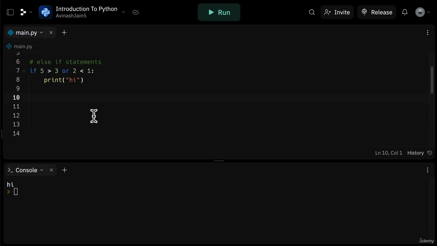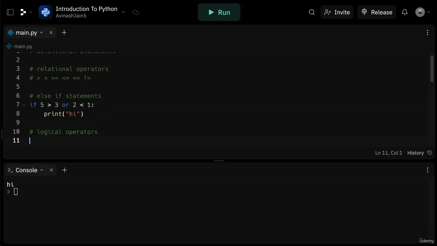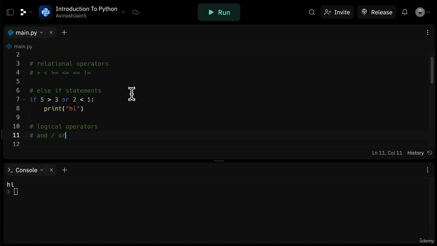So to recap, if and else are fundamental conditional statements. With these if and else blocks exist 6 relational operators to determine the code flow. You have greater than, less than, greater than or equal to, less than or equal to, the equality sign, which is 2 equal to's, and then the not equal to, which is an exclamation mark and then the equal to sign. Alongside this, the elif statement allows you to create multiple if blocks, and the and or exist as logical operators to combine conditions in different ways.